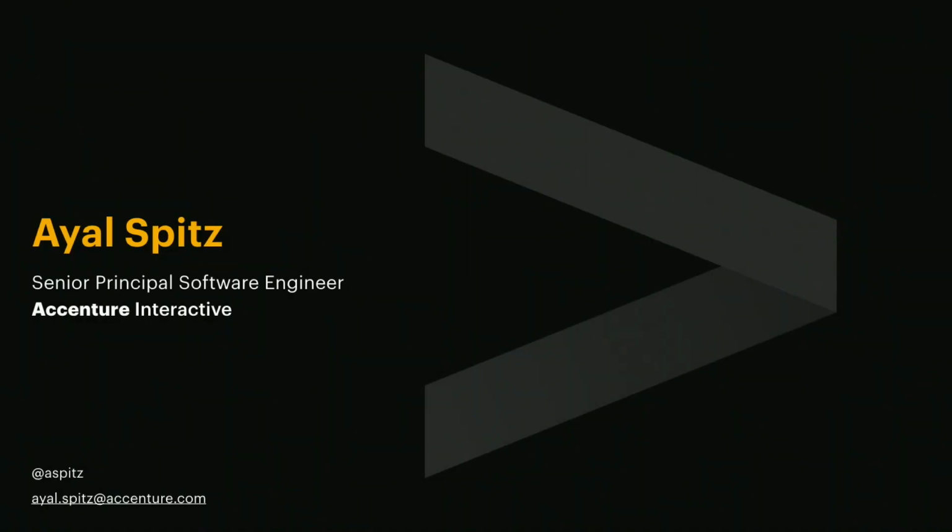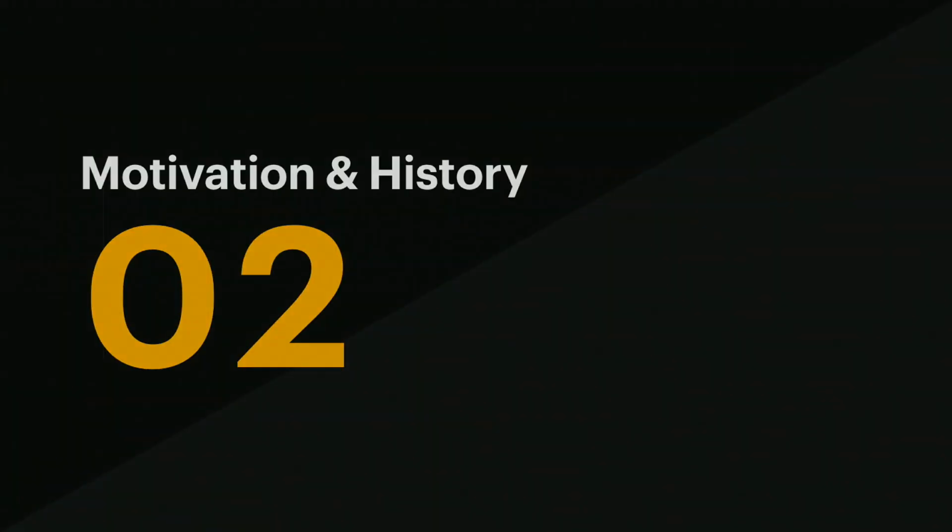So introductions. I'm Ayal Spitz. I'm a senior principal software engineer. Oh my goodness, it's a mouthful. Basically, it means that if I let my beard grow out, I'm the gray beard in the audience. I work for We Are Intrepid, a tiny studio. We got inhaled by Accenture, so now I officially work for Accenture. Let's get right into it.